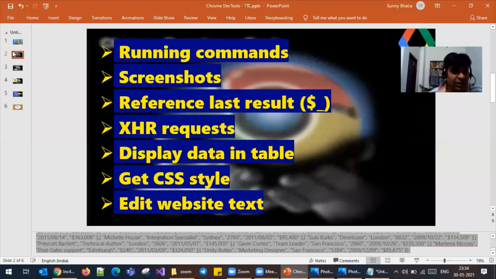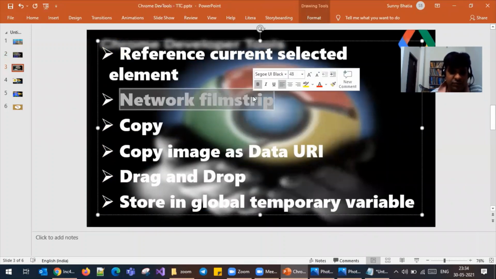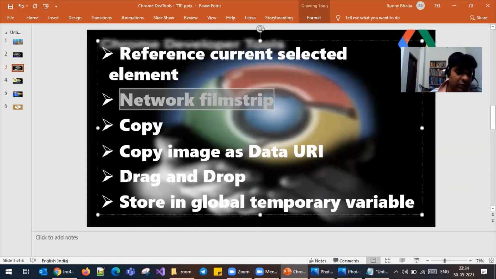Some of the other features: we can reference the current selected element. We can use a network filmstrip to see how the page loads at various intervals of time. We can also do drag and drop of particular elements on the web page without coding. We can just arrange the elements by doing drag and drop.